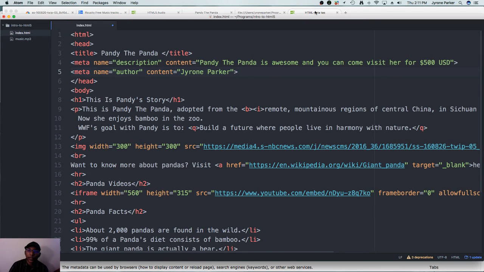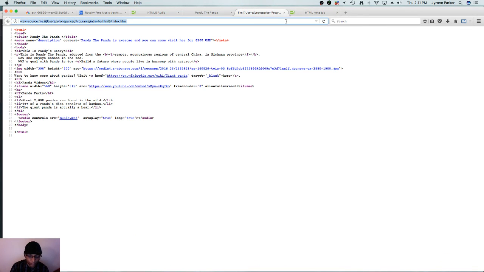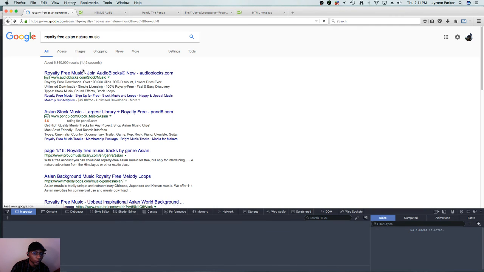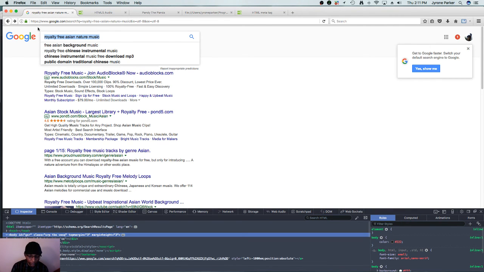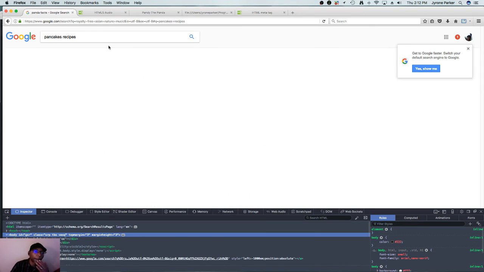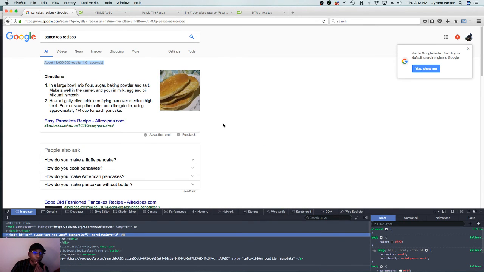If you go on Google, let's go back to Google. Pancake recipes. So this right here, this card, this directions card, all that is picked up from meta tags that are on your web page. So if you index your web page with Google, submit your website for index from Google, and it has certain meta tags, your stuff will pop up on search result in a more dynamic and animated manner.